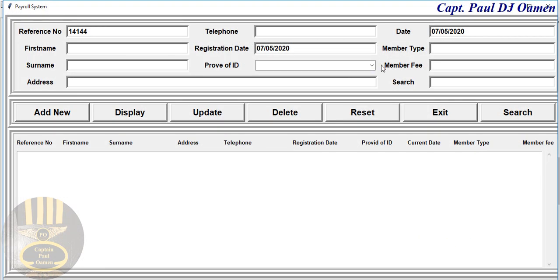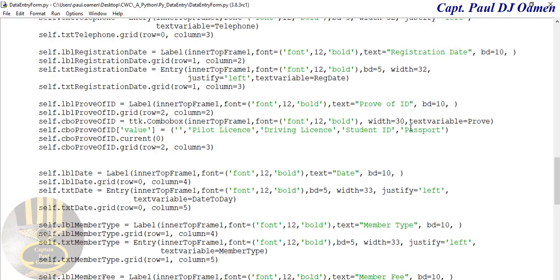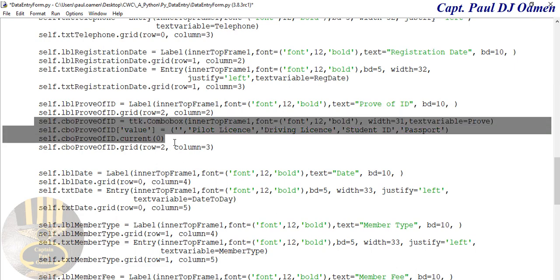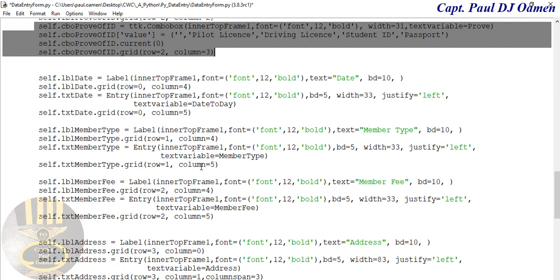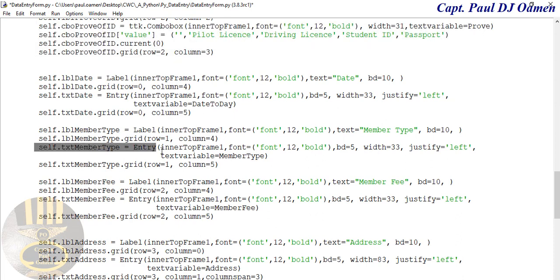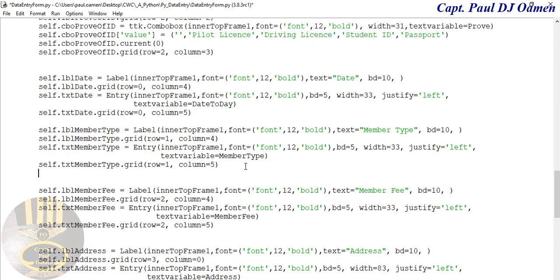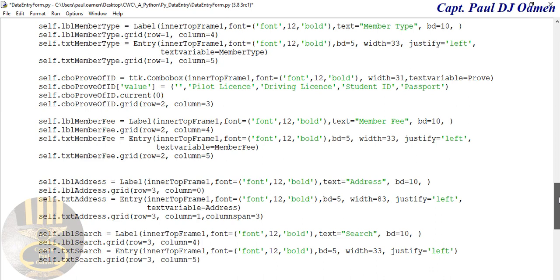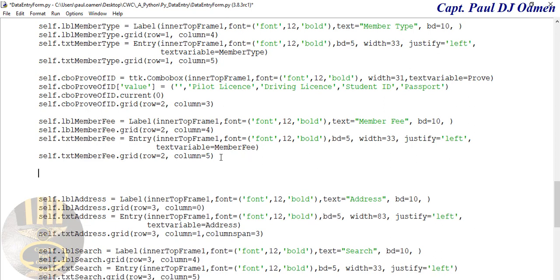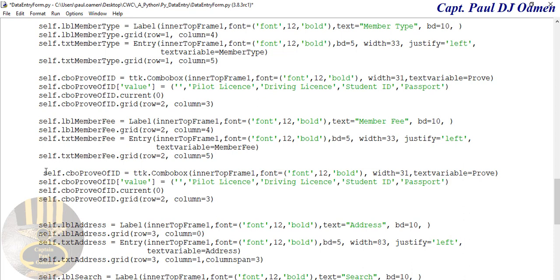Okay, 30 seems to be too small. Maybe 31. Leave 31 there for now. I'm going to copy this for the others. Copy, and I need my member type, this very one here. So I'm going to paste it right underneath, and the same thing we apply to this very one before we delete what we have to delete in there.